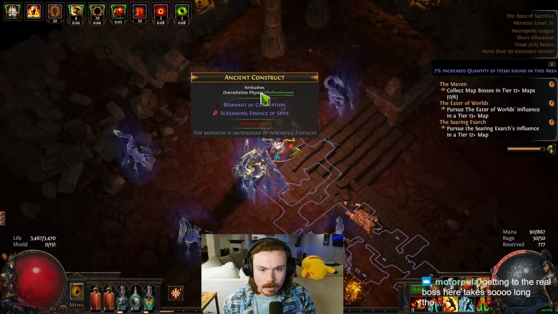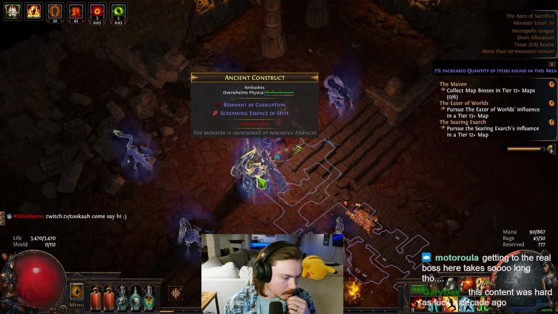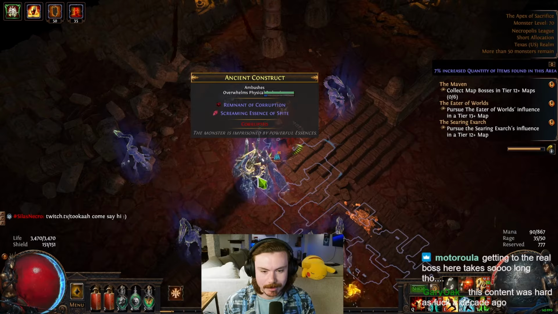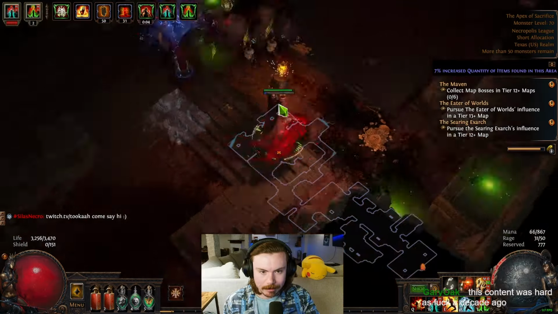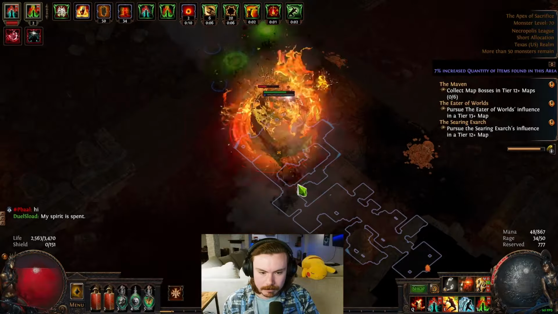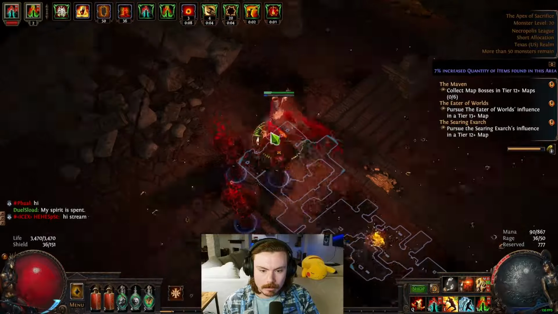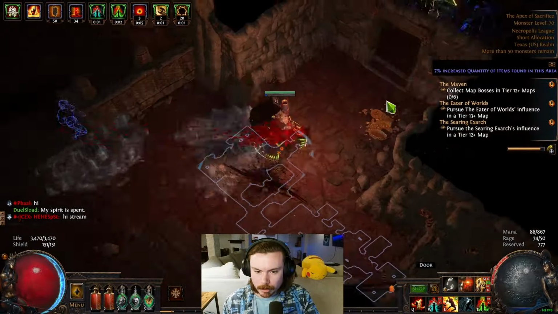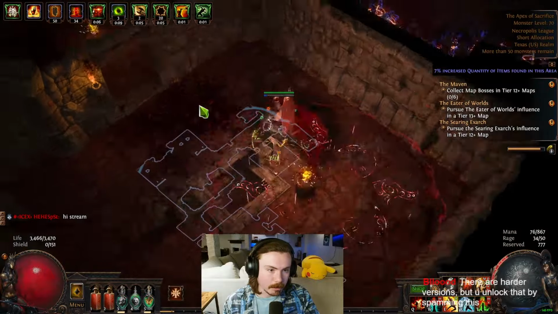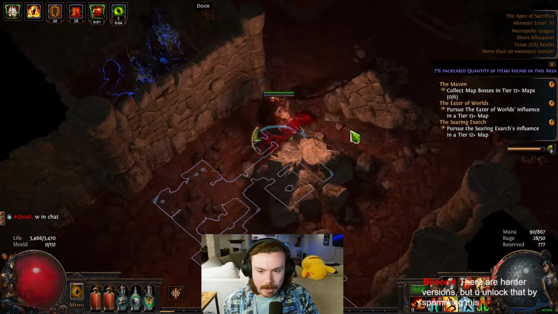Okay. Ancient Construct. Getting to the real boss here takes so long. Wait, does it really take a long time? This content was hard as fuck a decade ago. It's probably going to be hard as fuck for me right now. My spirit's suspense. Oh, God. Attack. Attack. Why am I not healing? Okay. We're good. All right. I'm going to try and go quickly through it then if this does take a long time. I'm going to put on my speedrunning boots. There are harder versions, but you unlock that by spamming this.